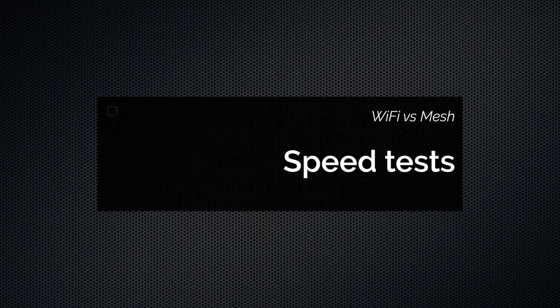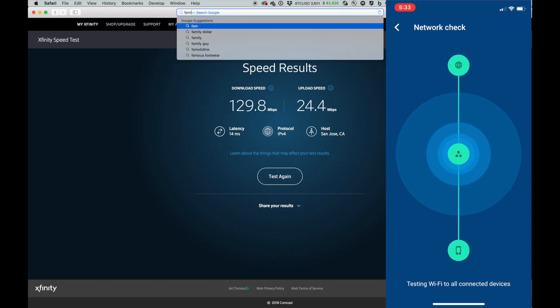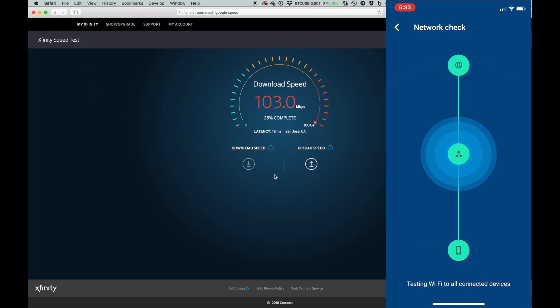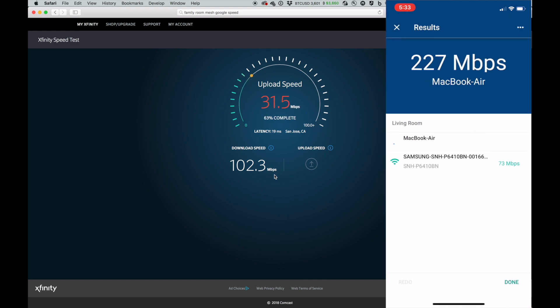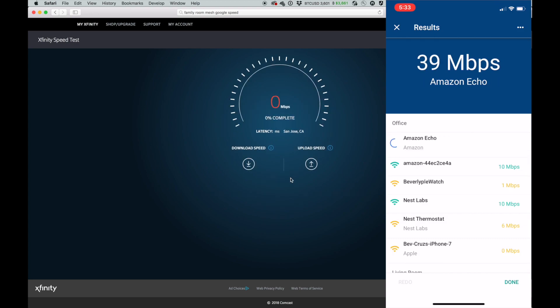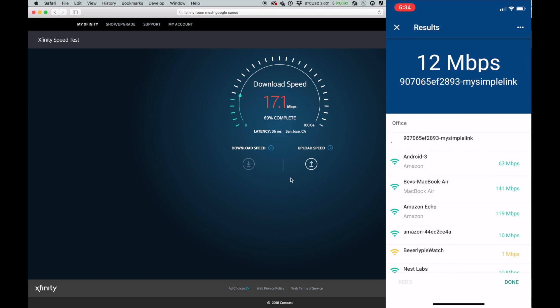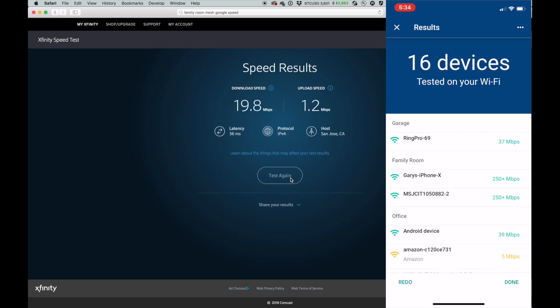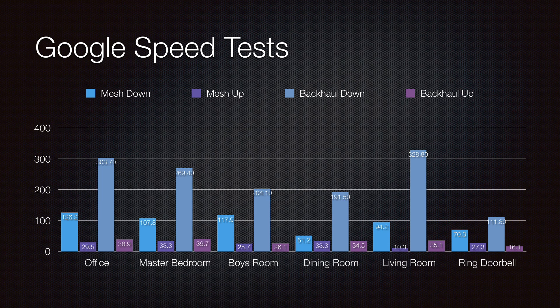For speed tests, I wanted to see if there was a difference between the full mesh network and having the access points hardwired via Ethernet, also known as a wired backhaul. Every secondary Wi-Fi point, if plugged into Ethernet, will first try to find a path back to the primary point — if it can, it chooses Ethernet for backhaul; if it can't, it'll choose wireless backhaul. If a secondary point is using wireless backhaul, it becomes a bridge and the two Ethernet ports can be used for wired devices locally. I disconnected the family room and living room access points from wired Ethernet and ran tests. The mesh download speeds were more than half the speed of the backhauled connection — in other words, if you upgraded to gig speeds and only used wireless, you aren't using the full potential of your bandwidth. Fortunately, I get full speed on my Mac and PC upstairs because they're wired directly to the Ethernet switch.